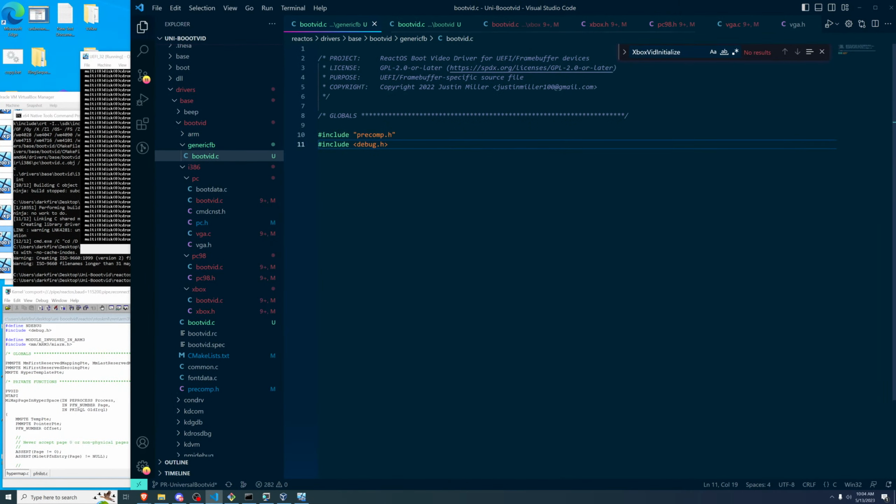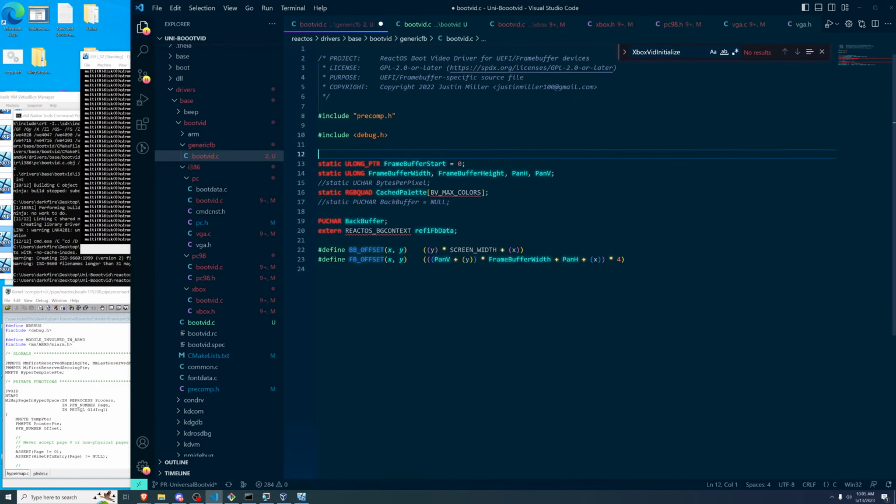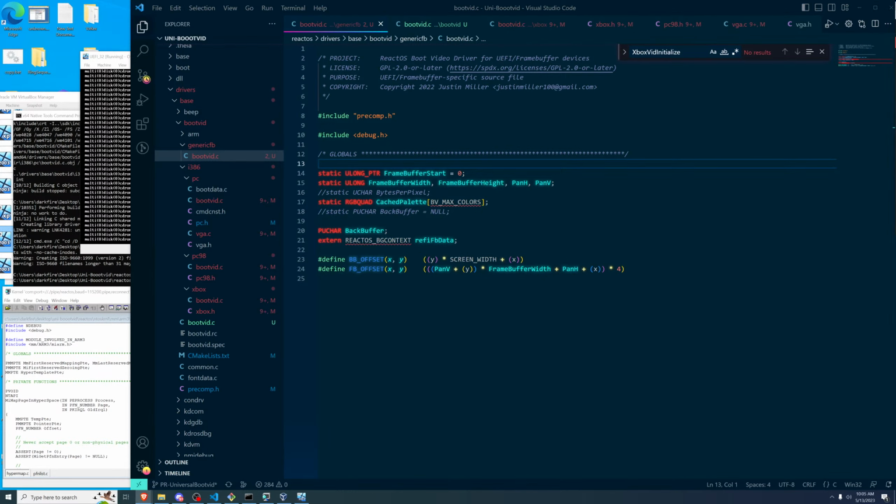Okay, grab pre-comp, grab debug, frame buffer devices, grab the public globals for it. Do that, do that.